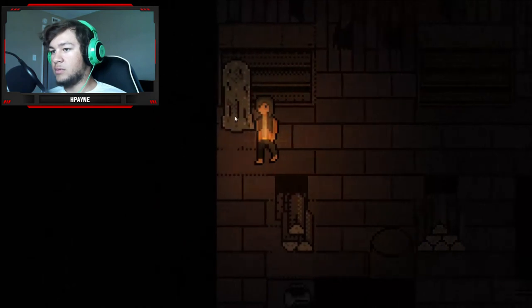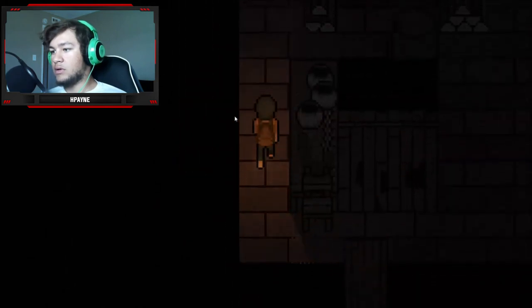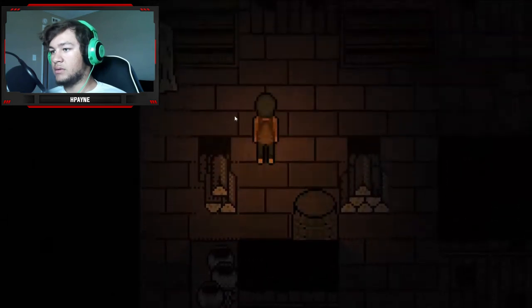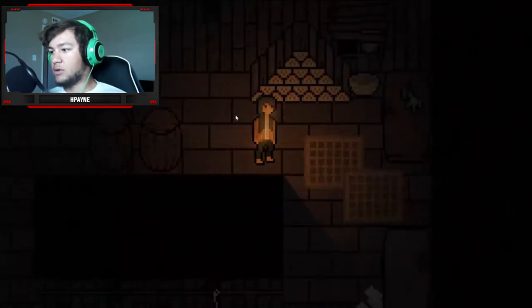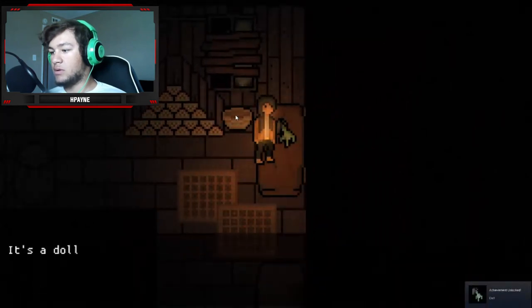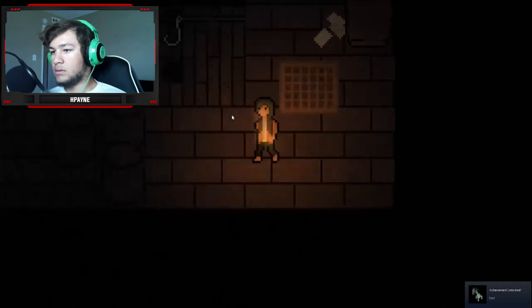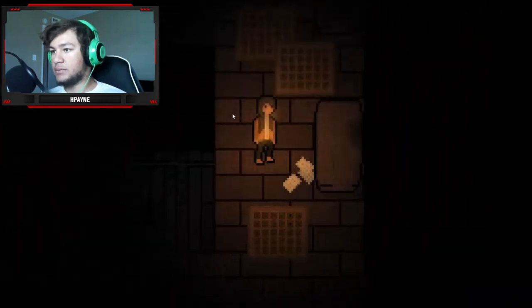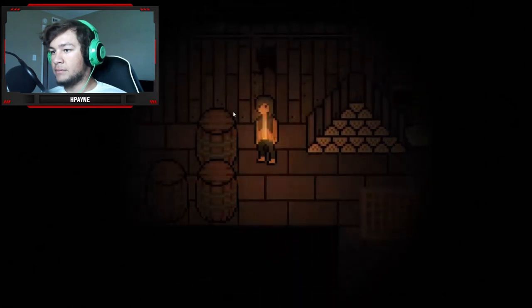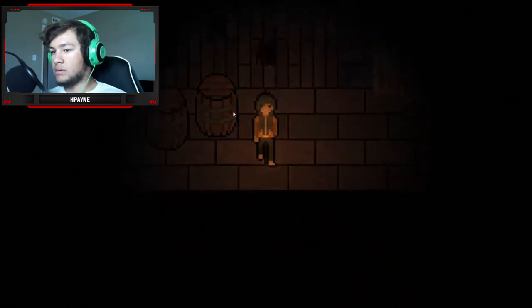I guess we'll just be walking around. I could have gone that way, I didn't notice. I'm exploring. I know we need to fix a clock and we need a bunch of keys to open a bunch of doors. No, we need a crowbar. I'm sorry, that's a dog. Yeah, I guess we'll grab this hook. With this hook, I might be able to just climb into the attic. Great. Oh, these bad.